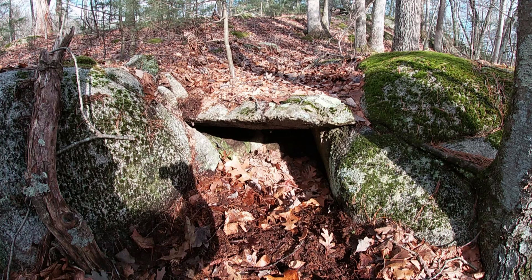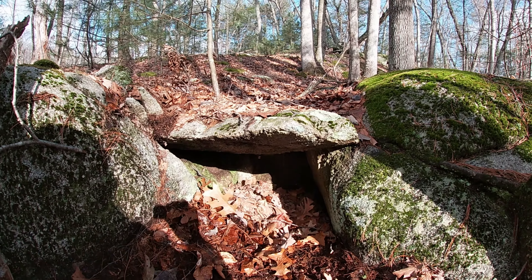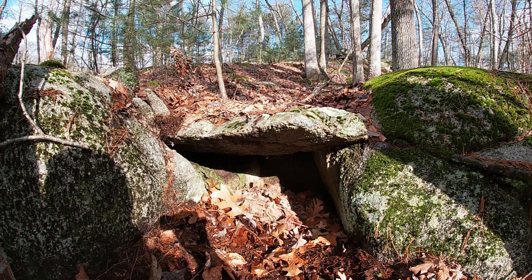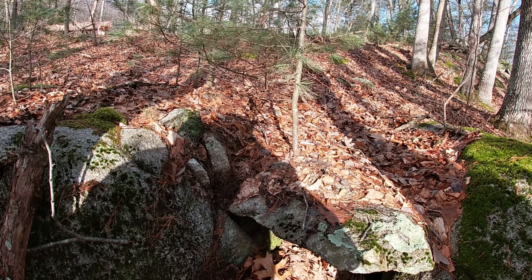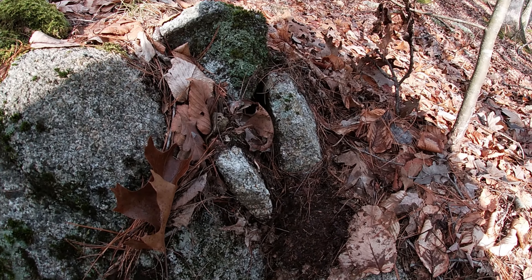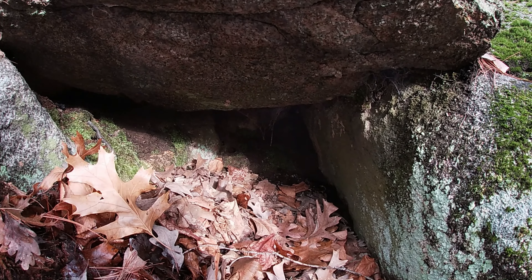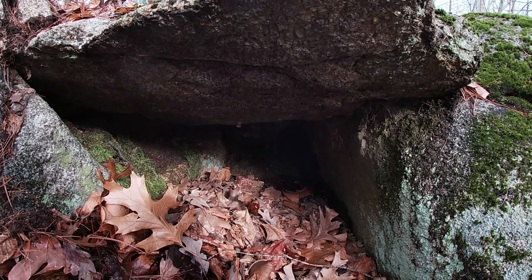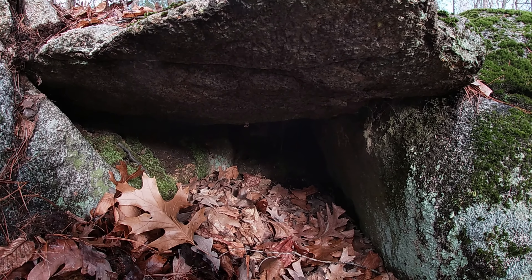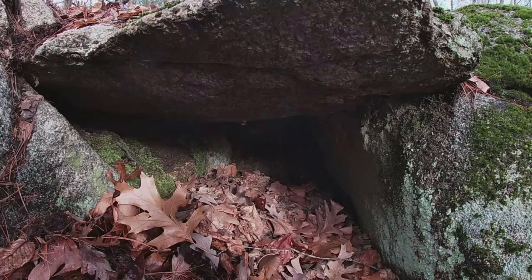Let's transition to a smaller niche seen in a prior episode — a close-up of the niche from episode four of the dual prayer seats, off to the right of the rear prayer seat. You can see the top stone here, and there are several stones holding it in place off to the left side of its opening. The opening is about two feet in height, but as I dug into the ground a little bit, it's very, very deep — a fair amount of soil has built up over time. This niche faces directly to sunset on the winter solstice.